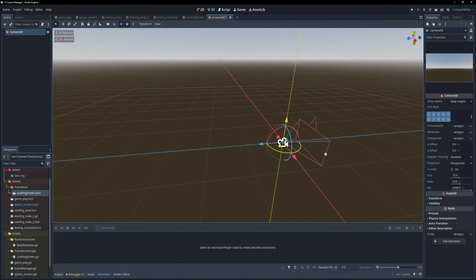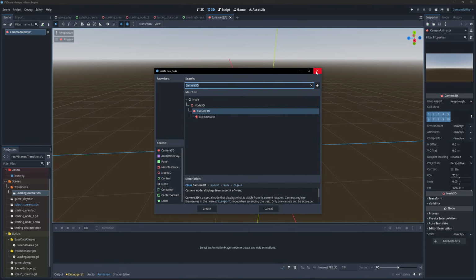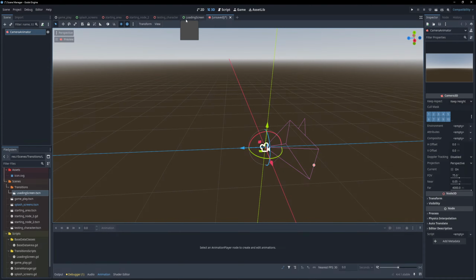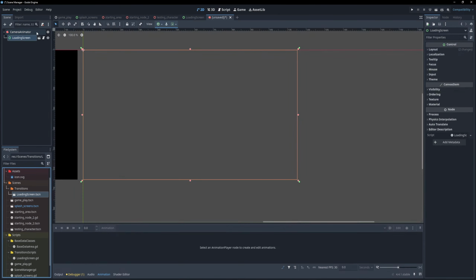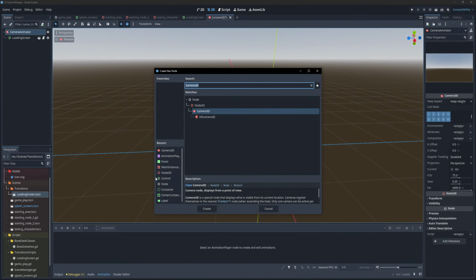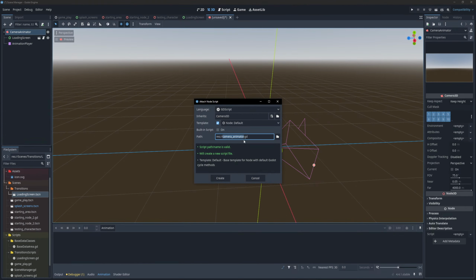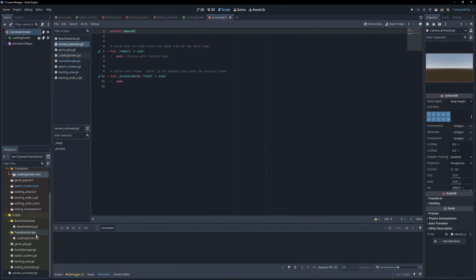I do camera, right? I go camera animations, camera animator. I insert it. I insert the loading screen into here, and I also add an animation player inside of it, and then I add in a script, call it camera animator GD.